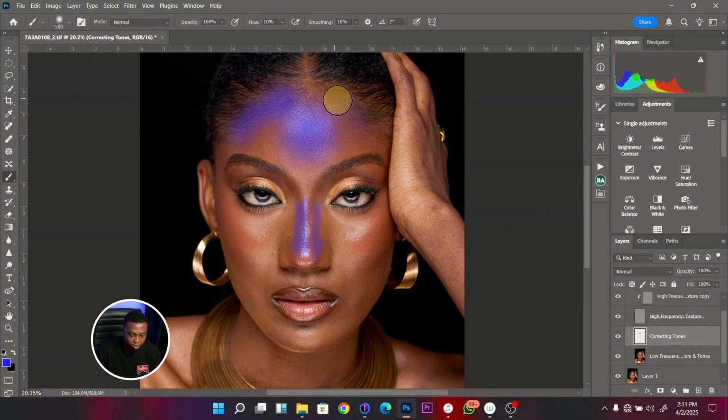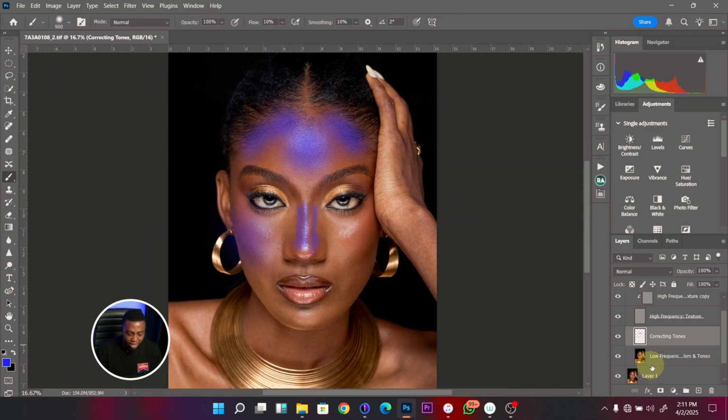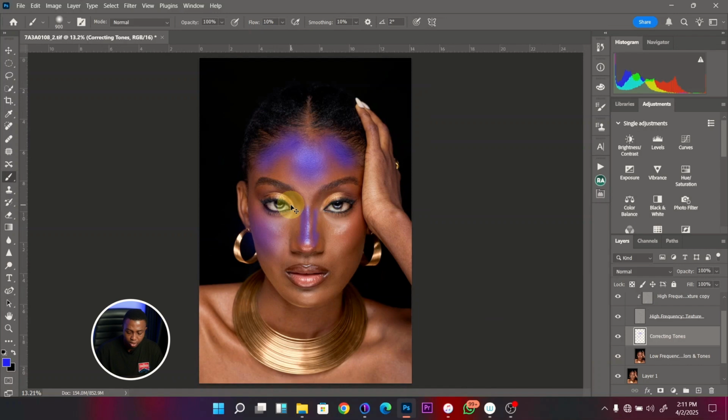And then I also have to brush this way. So I just keep brushing according to the shape of the face, respecting how the face looks. I'm not just going to brush anyhow. I would make sure I respect the shape of the face while brushing, so as not to make the image look flattened out or destroy how the person actually looks.